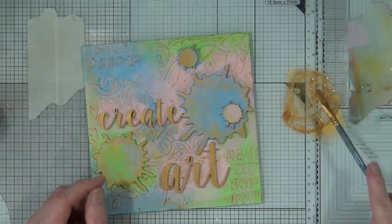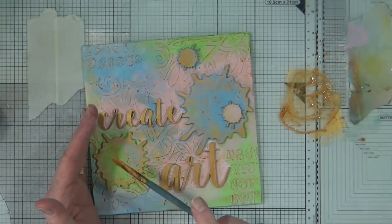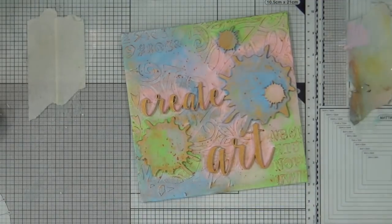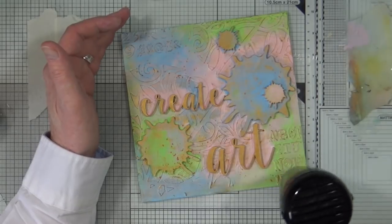So I've decided to use the excess and just add some gold splatters around the page, or on the canvas as well. So the gold was there. I've already got splatters in there. I might as well add some real gold splatters. So time to grab the heat gun, make sure it's all nice and dry, and then we can move on to the next step.